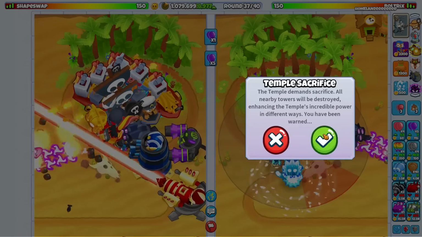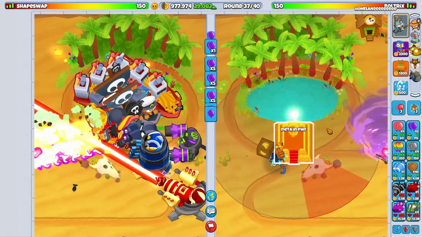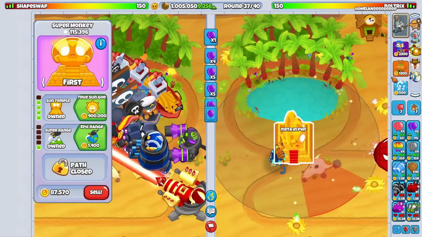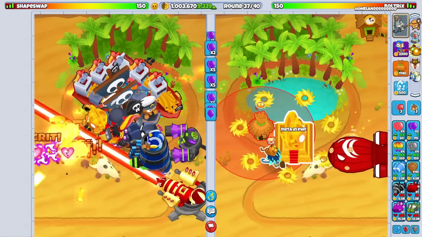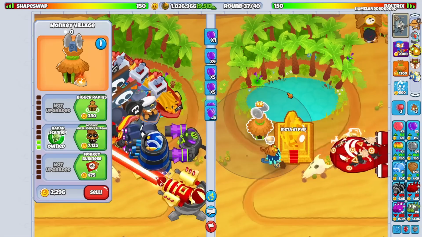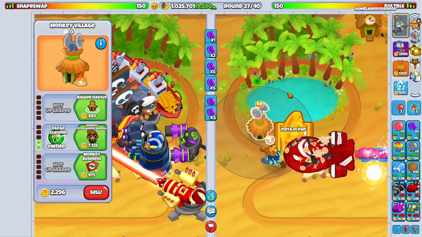So let's go for the sun temple right here right now. Boom, bada, ping, pow, bam. Now since we cross path this though with the middle path, doesn't technically have camo detection right now, okay? So let's just quickly go for a radar scanner village. Although I say quickly, I was really slow to putting that down.